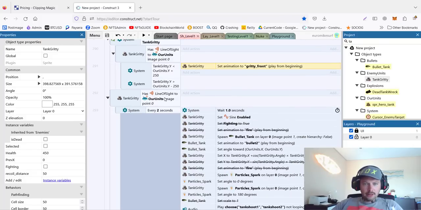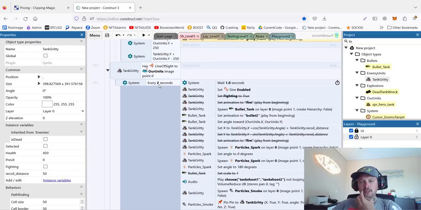Now, next I needed to rewrite firing. So I got rid of the turret that was firing before, and now the sprite itself, tank Gritty, is going to fire. So every 2 seconds, instead of turret, our tank will wait a second because we don't want him to instantly fire. It doesn't look good.